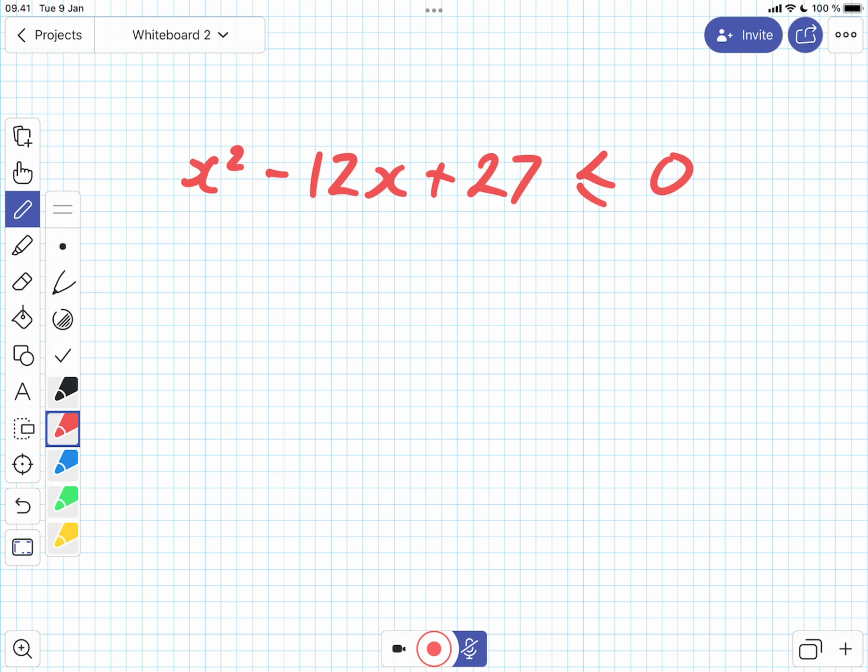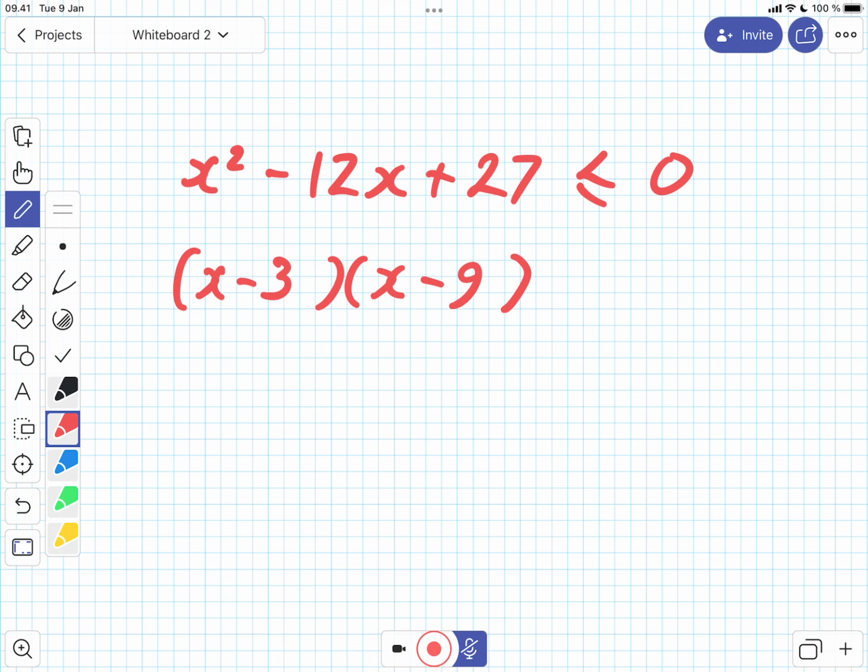So the factorization of this one, well, it's going to involve negative numbers somewhere, isn't it? But to make a plus 27 on the end, it's got to have a minus times a minus to make a plus. So it's going to be an x minus something and an x minus something. So we just need to think about numbers that would multiply to give you 27. There's not actually very many to think of, and 3 and 9 does it.